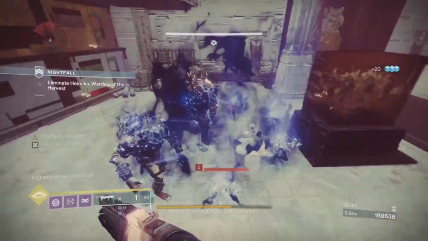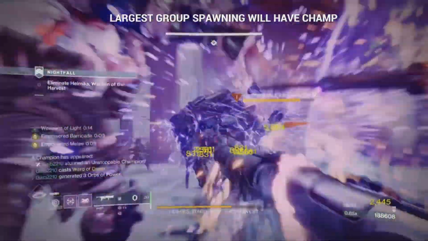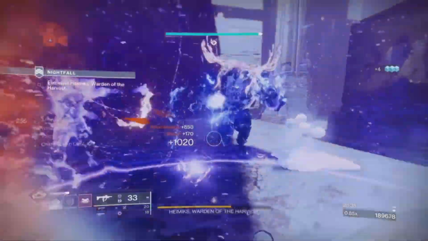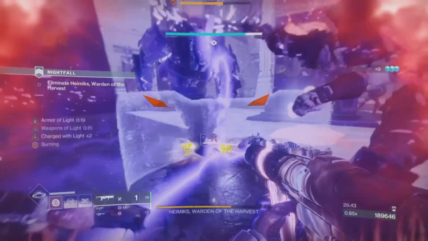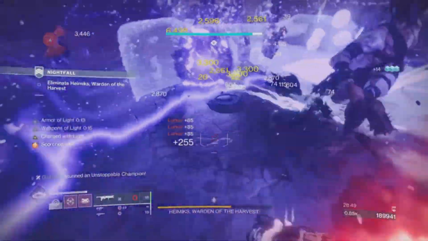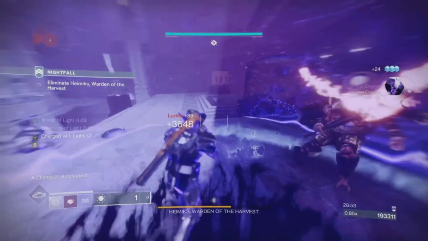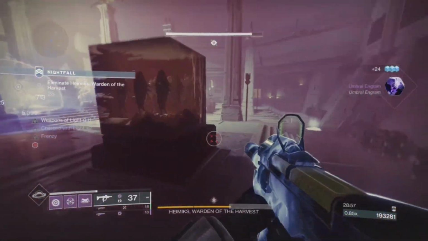Now, as soon as you're back in the boss room, you want to look for the biggest group of enemies that's spawning in. The biggest one is going to have the Unstoppable and an Abomination. It doesn't always spawn in the same place, so that's why I'm clarifying this. Whatever the biggest group is, that's where the champion is going to be. That's where you want to head, because you want to take him out right away. You don't want to deal with them and the boss, and then the boss will cast his immunity lantern, and then it's just a pain. Other than that, just rinse and repeat.